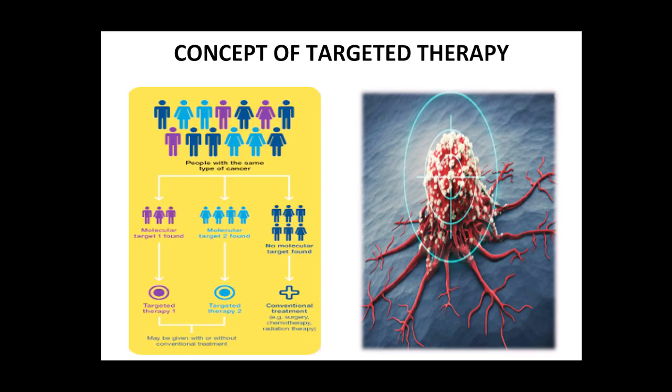Over the last 20-30 years, there has been a drastic change in the way we treat cancer patients. Newer and better anti-cancer drugs are being developed at an unimaginable pace. With better understanding of the disease biology, we have moved from a blanket treatment to personalized medicine, which relies on the principle that each cancer patient is different and requires different treatment to achieve best results. Targeted therapy has evolved as a separate treatment modality for cancer patients over the last decade or so.